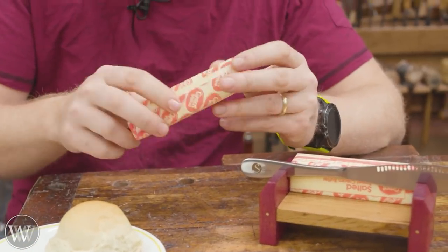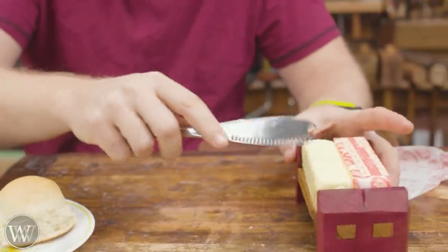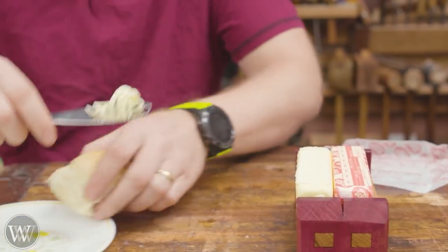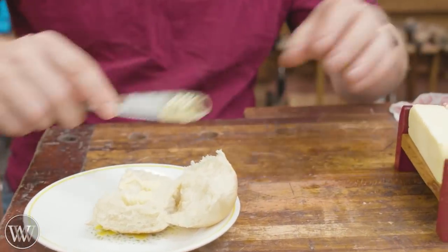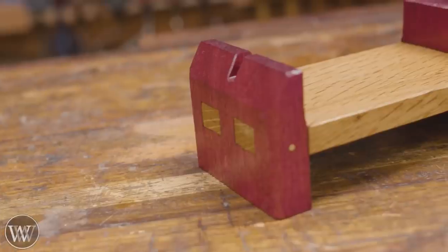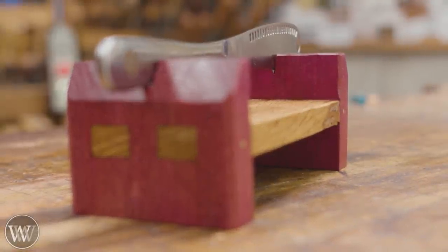Here you can see how it works. This is a hard stick of butter — it came straight out of the refrigerator. I can put it on here, and with this knife it has all these holes along the edge that allow you to scrape it. You get these wisps that come off, and then you can spread them on bread. You don't spread it like hot butter, but you get these chunks that you can move around and place evenly. I really, really like this — it's kind of an ingenious thing. I've got a link to it down below. I had a lot of fun with this project and you should definitely go take a look at Raghav's project. He did something very similar but in his own style, and both came out really cool.